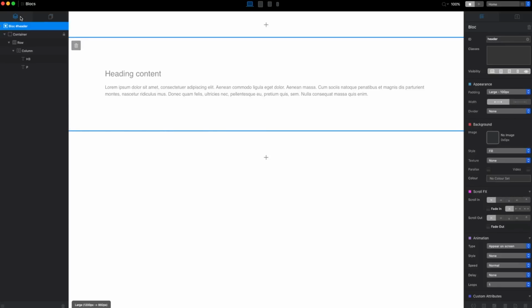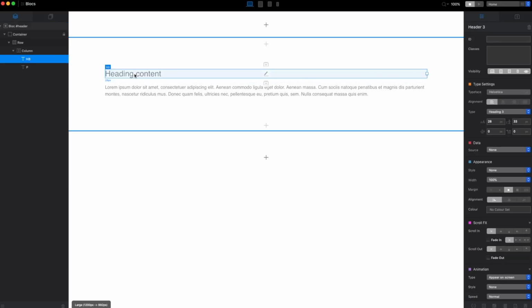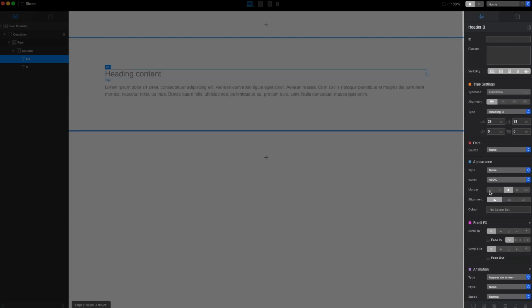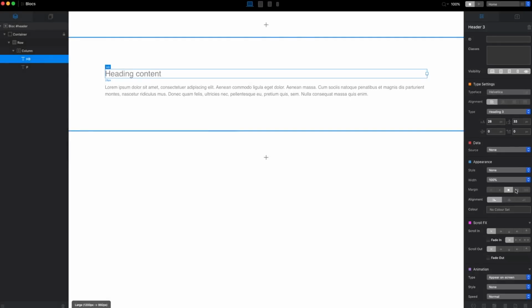Okay, so this is the left sidebar. What about the right sidebar? The right sidebar has two tabs as well, and the first one is the adjustive sidebar, which you will use to change the appearance and adjust some of the settings of given elements. And why I say adjustive is because if we, for example, click on this heading content header, it will show us everything we can change about this element.